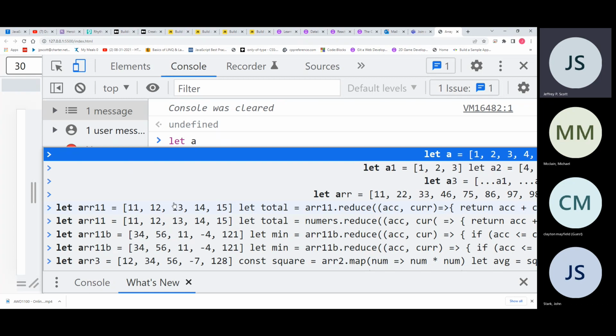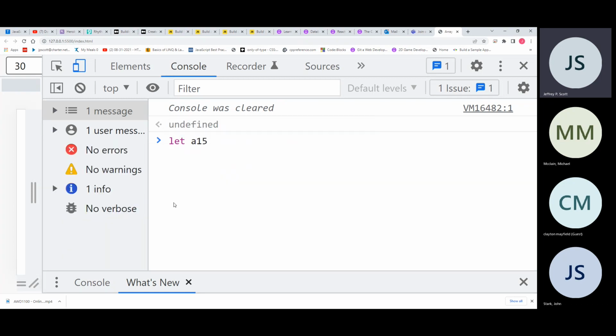So let's just say A15 equal, and we'll set up an array with 1, 2, 3, 4, and 5 in it. We'll make A16, and we will put in 6, 7, 8, 9, and 10.